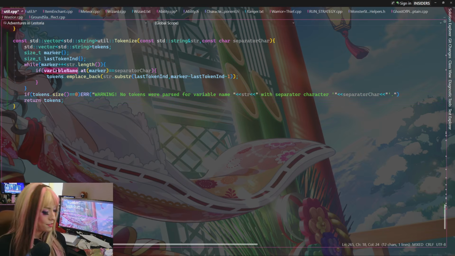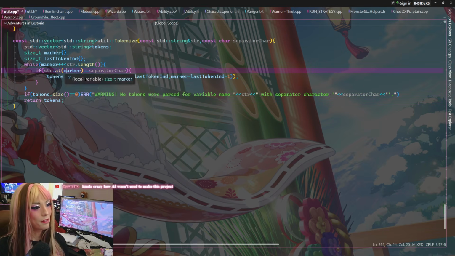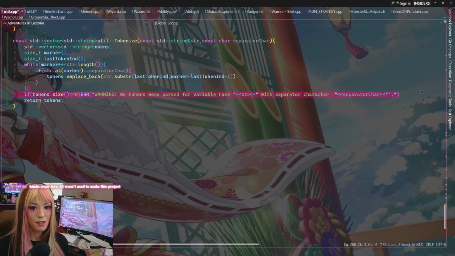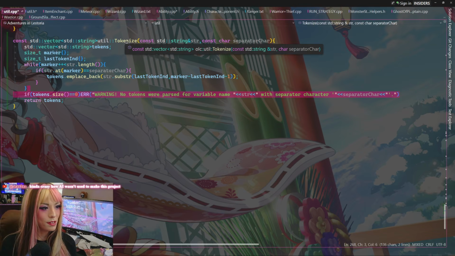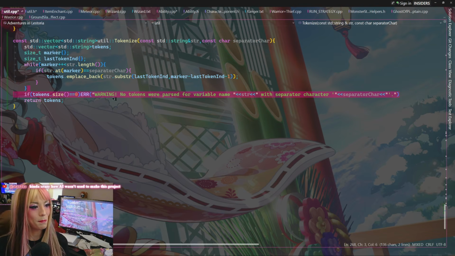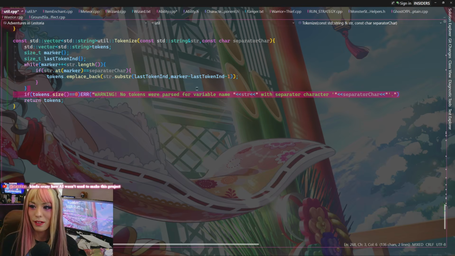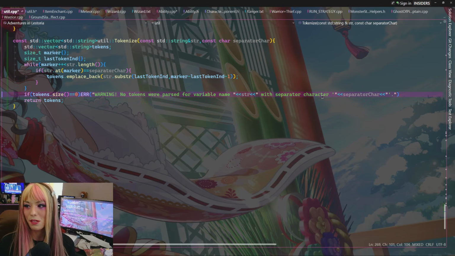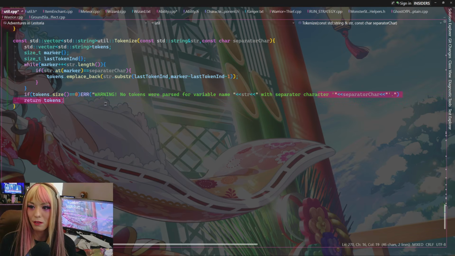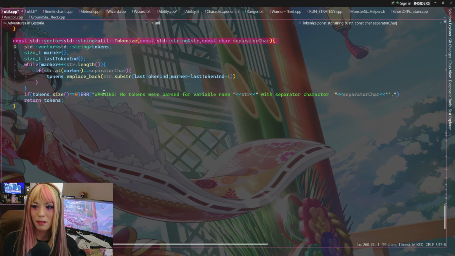Now the question is, do I still want this to error out if 0 tokens are found? I feel like if we're using this function, the expectation is that we expect it to tokenize, so I'll leave it in here for now. If I ever use it where I want it to purposely return nothing sometimes, then I'll remove it. But for now, I think it makes sense that if we use something and nothing happens, we would like to explicitly know about it.